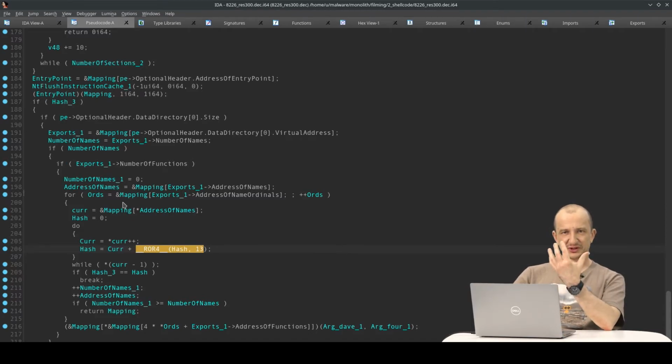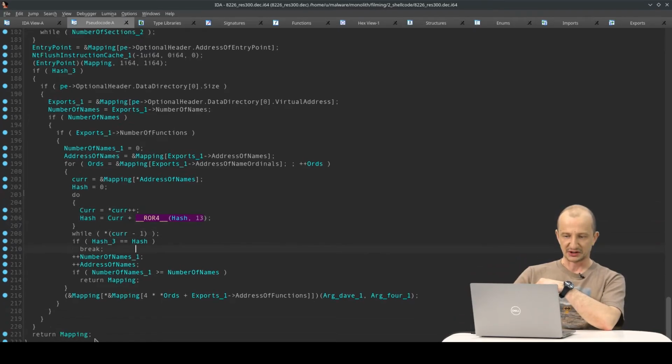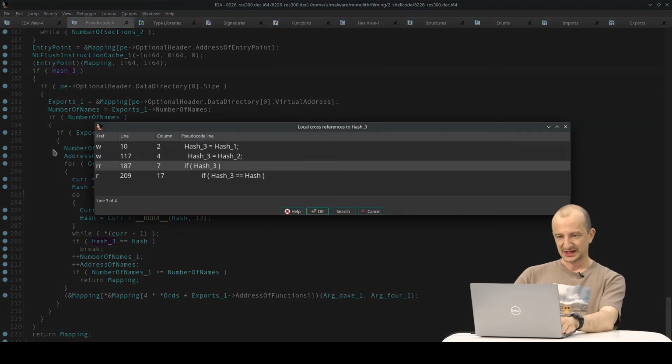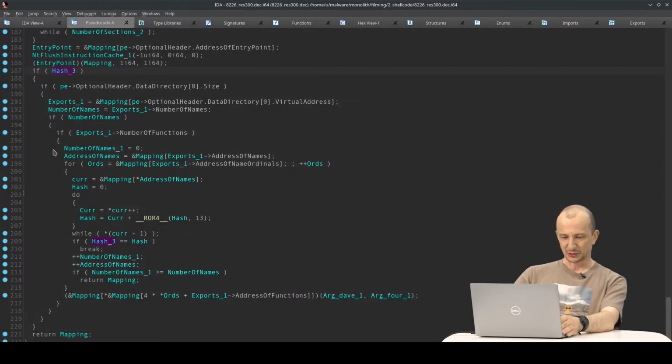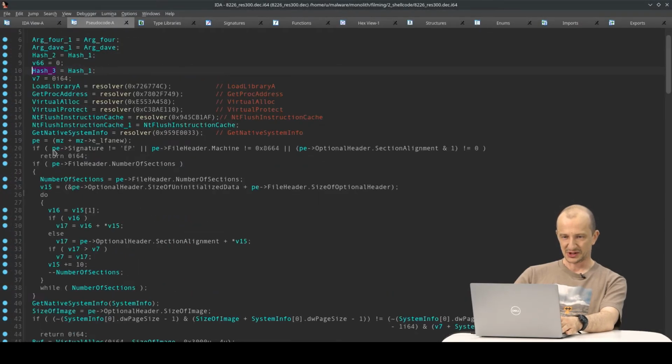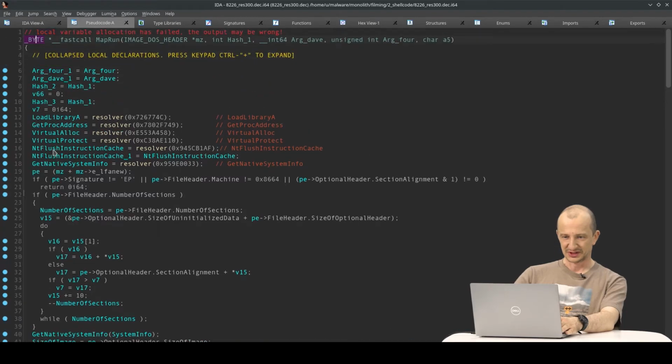But what is the template, what is the right hash they're trying to find, and after it actually run? This is the result with the 2 arguments, right? So let me take a look. Hash 3 I have as an argument over there of our function. So hash 3 is actually taken from this hash 1, the second argument, right?